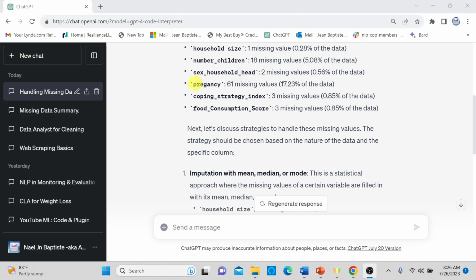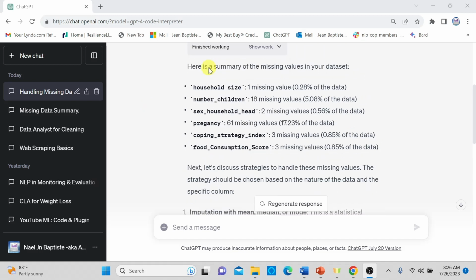So when I was doing the survey, it gave me a blank value any time that I had a male. So by definition it is not a missing value. So what I'm going to do is ask ChatGPT to put NA, not applicable, whenever I have a missing value for the pregnancy.